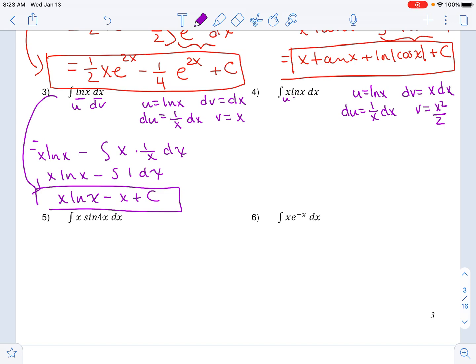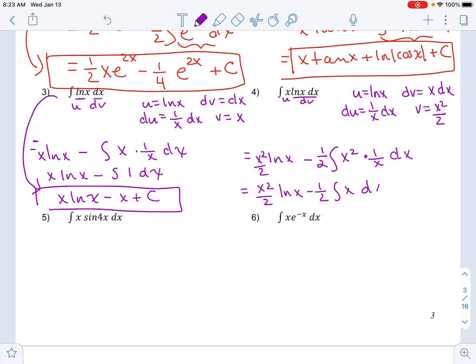So if I have something in the form u dv, the antiderivative is going to be uv, and I'm going to just put the v piece in front so it looks neater, minus the integral of v. I always pull numbers out, so I'm going to pull out that number 1/2, v du. Now, that second piece here, before I integrate it, I'm going to clean this up a little bit. x squared over x is just going to be x. And now I can take the antiderivative pretty easily. So it's 1/2 x squared over 2 plus c.